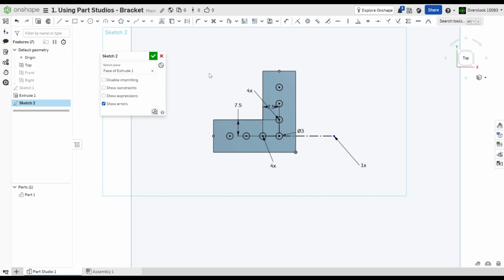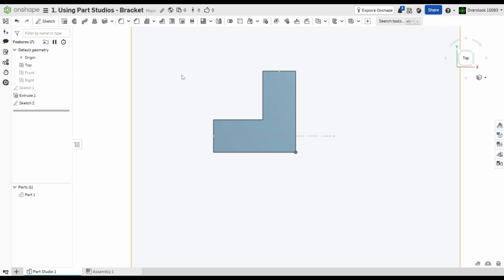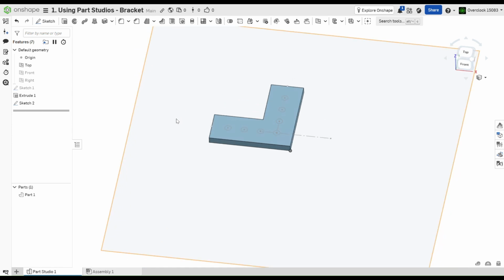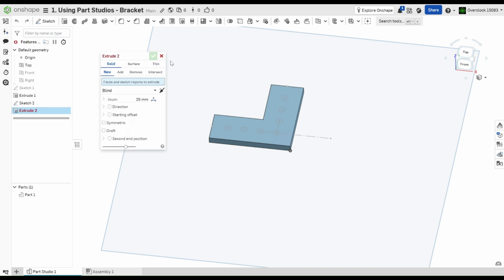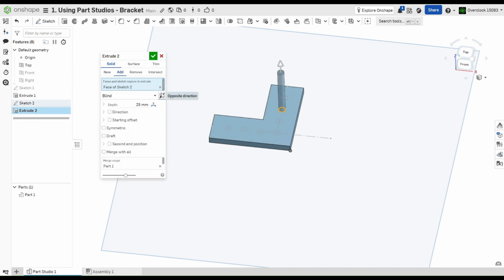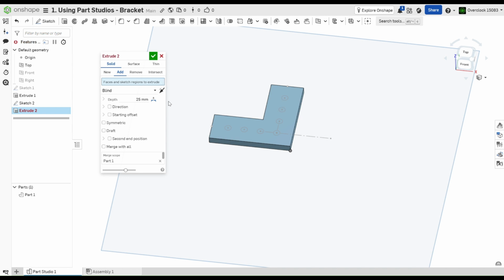So now that we have the holes ready, we can confirm this sketch. And you can see we have a series of circles drawn on here where our holes are going to be. Now, in order to create those holes, we need to use the extrude tool again. So we'll click on extrude. And then an easy way to select every one of these, we could go individually and select each one, but that's pretty hard. And it'll take a while, especially if you have a lot of holes.